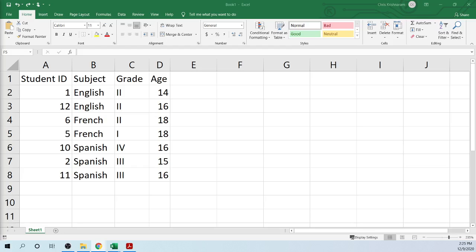Sir, how do I add my auto filter? Select the data. So, what data would that be? Student ID? Sir, the data you're trying to filter. So, what am I trying to filter? In this case, I want to filter my entire table. So do I select my entire table?